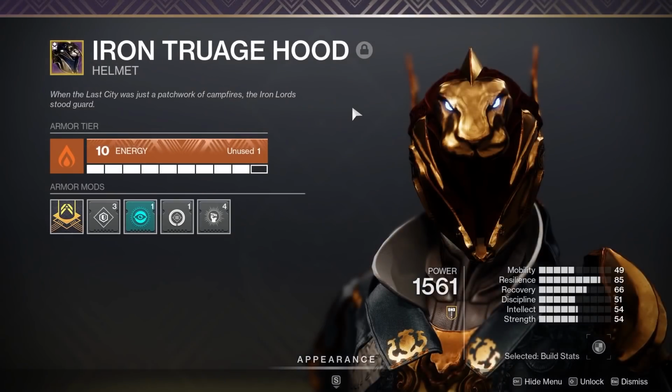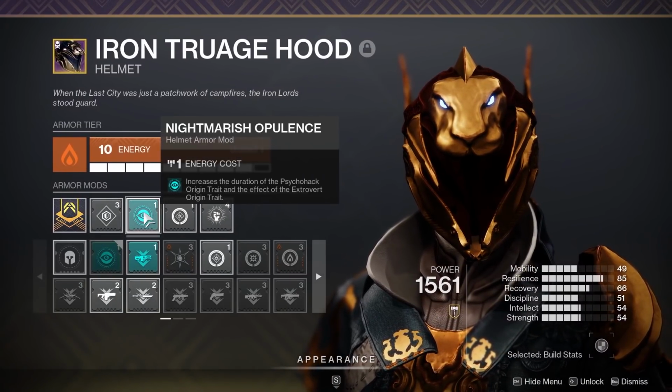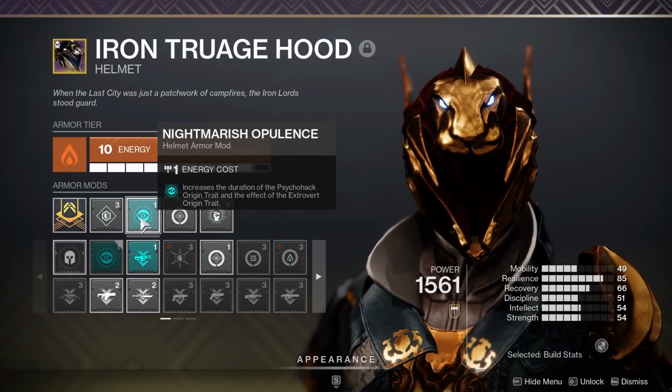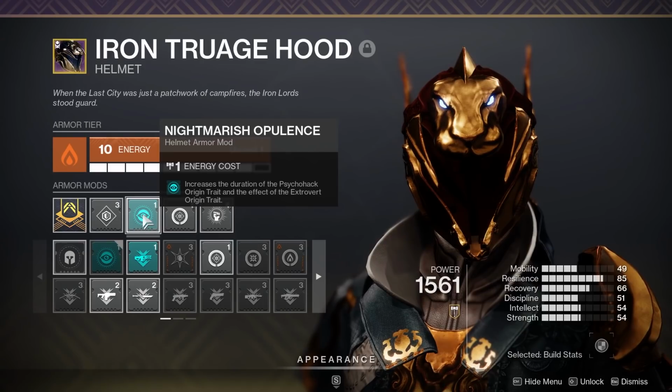Besides that, we just have a more or less standard elemental well build with one tweak. I have Harmonic Siphon on. I don't even know if I have this active. I don't think this is applying for anything. I don't have Psychoactive stuff on or Extrovert stuff on.